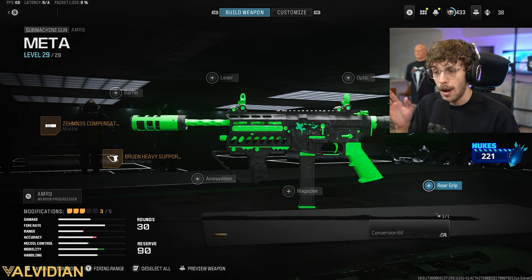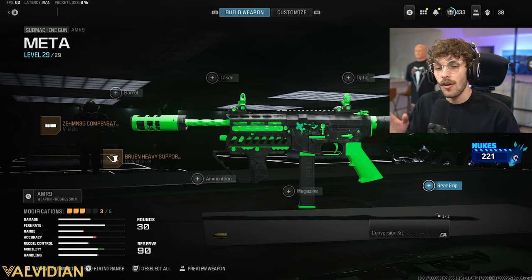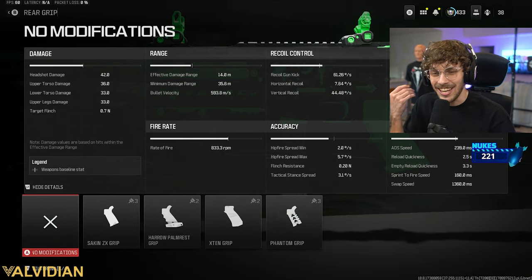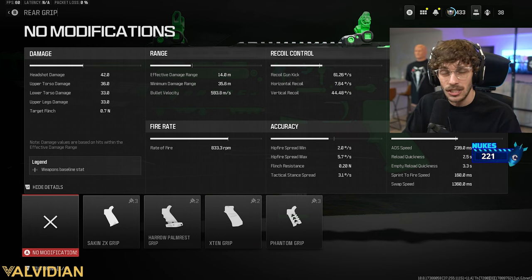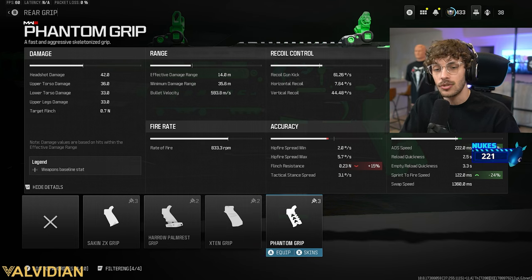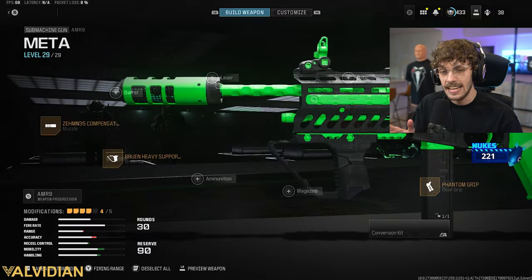You can absolutely pop off. So for the next attachment, we are going to be going over to the rear grip. And like I was saying, the sprint to fire speed on this gun really isn't that good. It's 160 milliseconds, which is really bad for the SMG. So we are going to be adding the Phantom, which is going to lower that to 122 milliseconds. This thing is insane, and it's going to be able to ADS a little bit quicker.